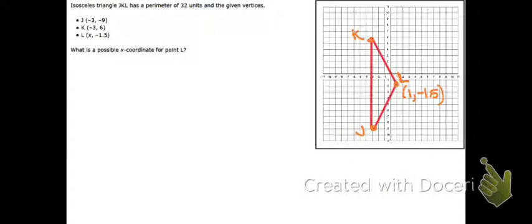Here's one of our solutions. So again, this is 15, 8.5, 8.5. So it's an isosceles triangle. And the sides add up to 32. Or it could look like this. So this one also is an isosceles triangle. It's just going in the opposite direction. It also has a perimeter that adds up to 32.